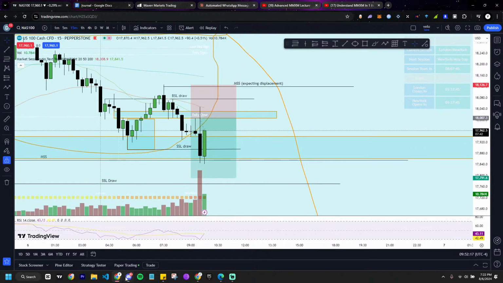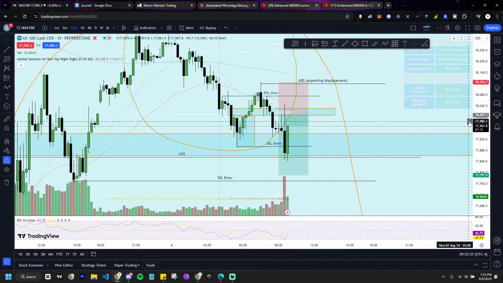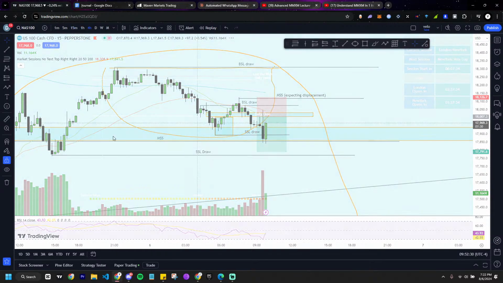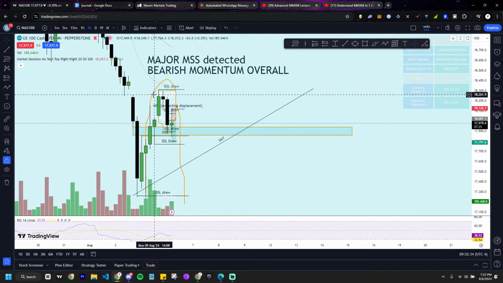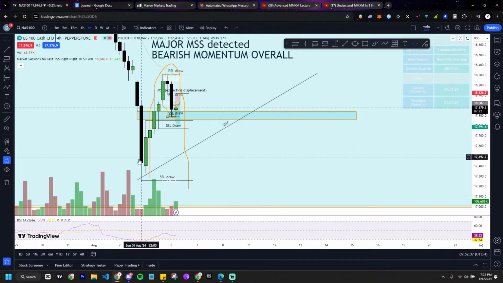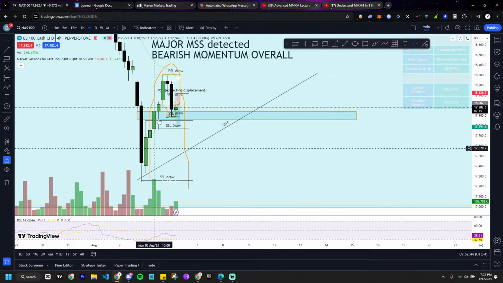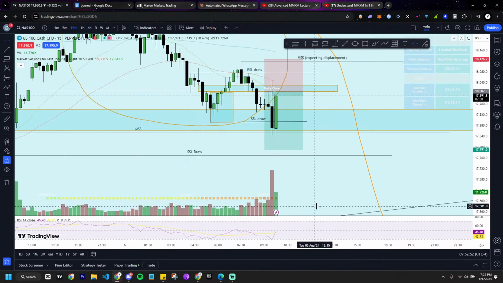Remember type 1 and type 2? If anyone was in the stream last night, you can see that this is a high time frame PD array, so that's why it trades against or towards. So this is a bearish order block over here, and we have a bullish order block right here. So it's either gonna come down towards this, or it's gonna go away from this. This is the supply, this is the demand right here. So we see a lot of displacement. It's pretty cool.